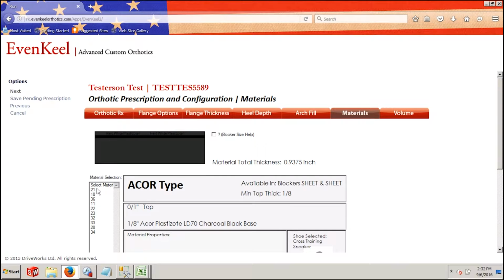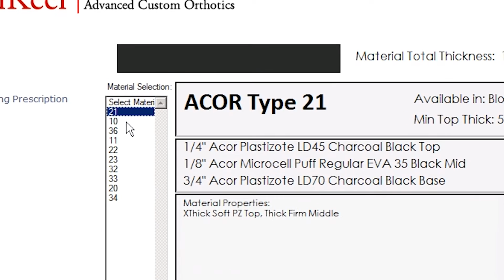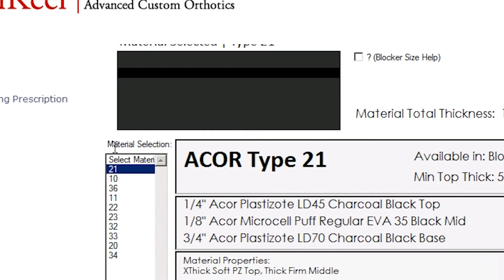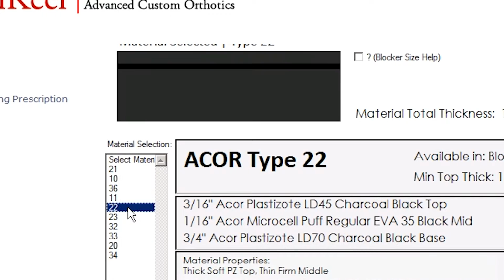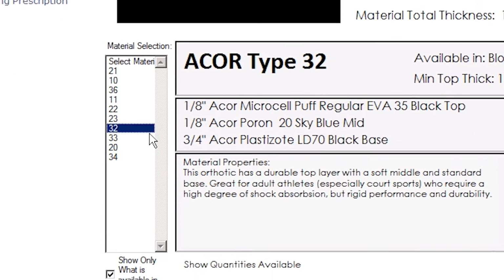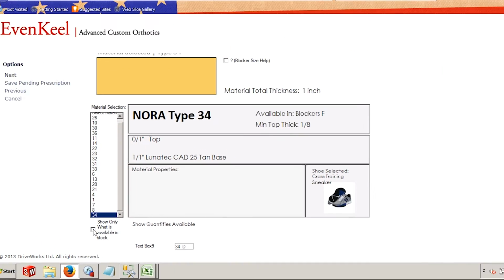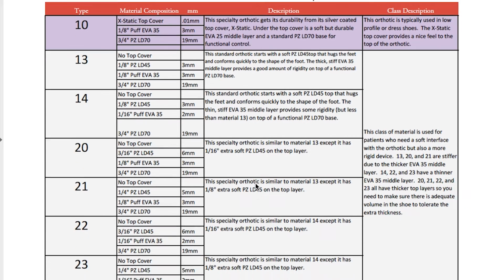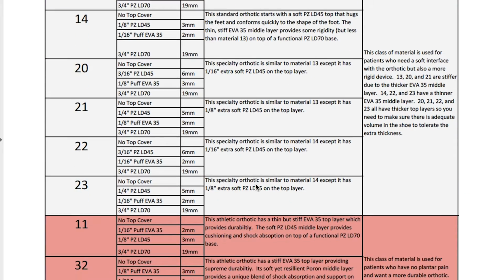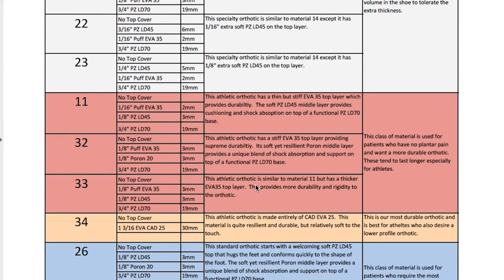Materials. Select a material for this orthotic. You will see there are different numbers associated with different types of materials. The numbers indicate the order we added them to our list. Numbers we skipped are discontinued. Only materials that are currently in stock will appear in the list unless you uncheck the box under the materials list. However, if you are looking for a material that is out of stock, please call us to check before choosing another. Refer to the information about materials in our material guide to get a better understanding of what to choose in various situations and circumstances.